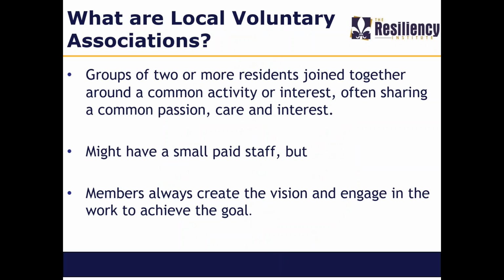So what is a local voluntary association? First of all, they're volunteer. It's two or more residents that join together with a common activity or interest. It doesn't need to be formal, doesn't need to be legal, it's just people coming together. They might have a small paid staff, but members always create a vision and engage the work to achieve the goal. So what you get are people that are actively engaged, that are passionate about where they're going. They really care.